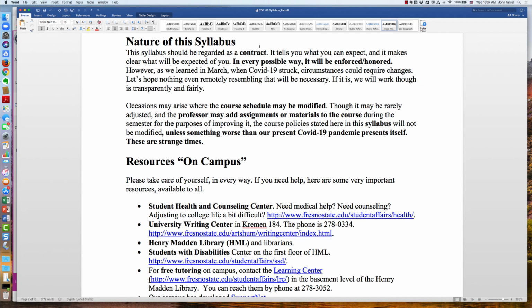And I'm only going to ever do it to make the class more manageable for us. I'm not going to make the class harder, I hope, or if it is harder, it will be because it needs to be harder or something like that. I don't even know if harder is the right adjective to use, but nevertheless, this syllabus is a contract. I'm bound to it, and you are bound to it.